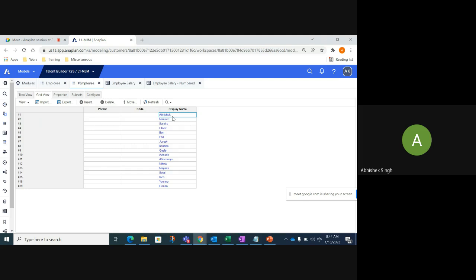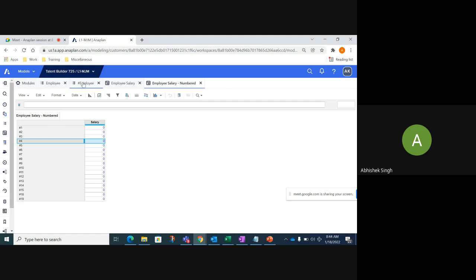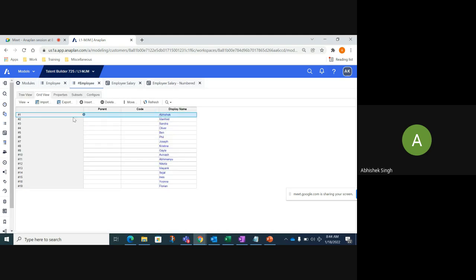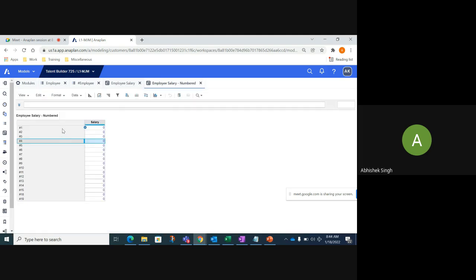All right. So in this type of definition, when you have defined what hash 1, hash 2 stand for, what you need to do next is make sure and check the module which you used. Though you have added that hash 1 stands for Abhishek, hash 2 for Manfred, 3 for Sandra, you still don't see it over here. Ideally, you should see what's Abhishek, what's Manfred, this is Sandra, but you still don't see it.